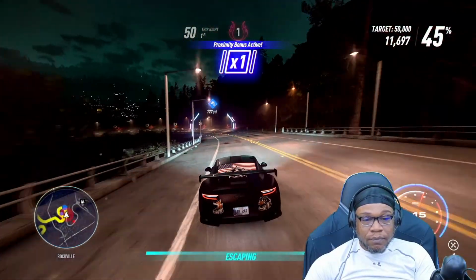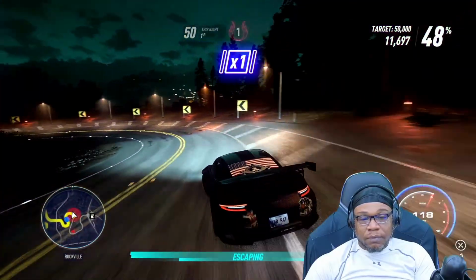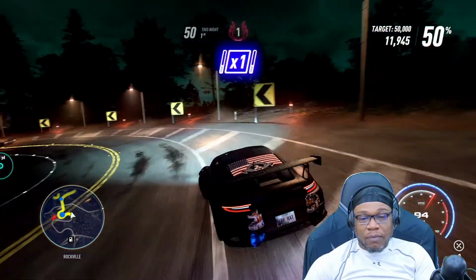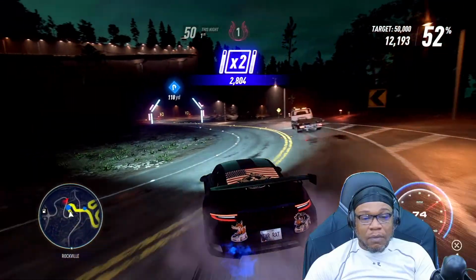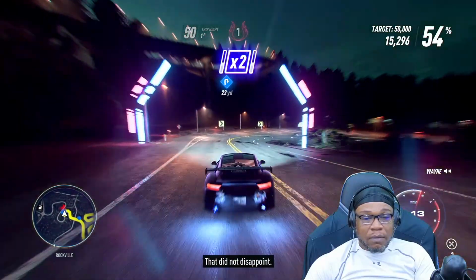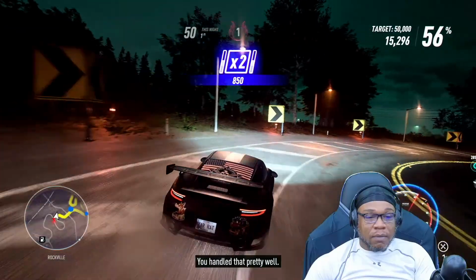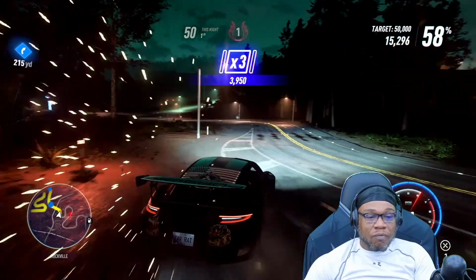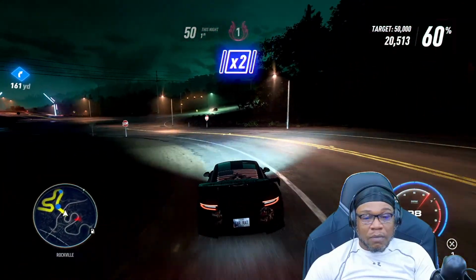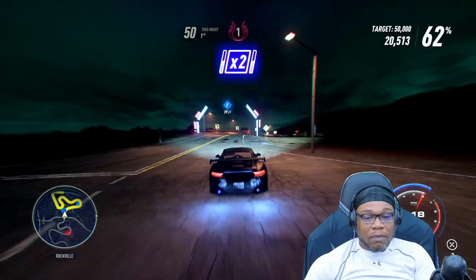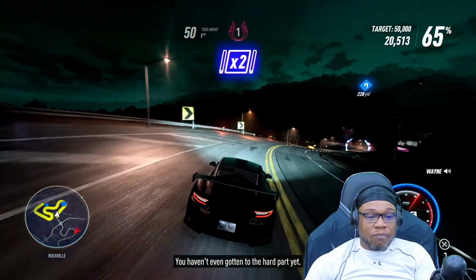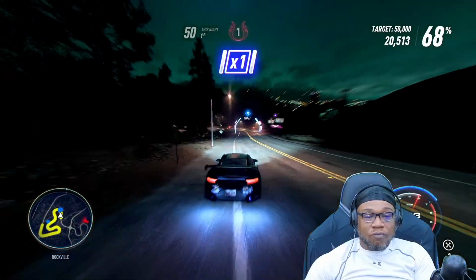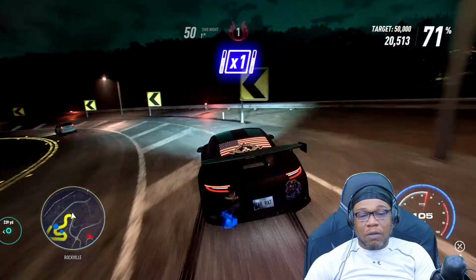Gonna show him some action tonight. One of the officers in a pursuit. Get in on the fun before it's over. Get out there and find that damn car. Handle that pretty well. We haven't even gotten to the hard part yet. Uh-oh.